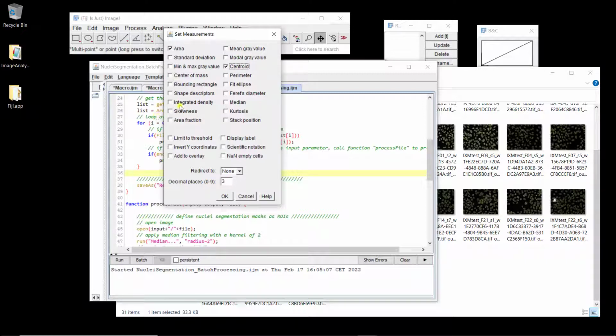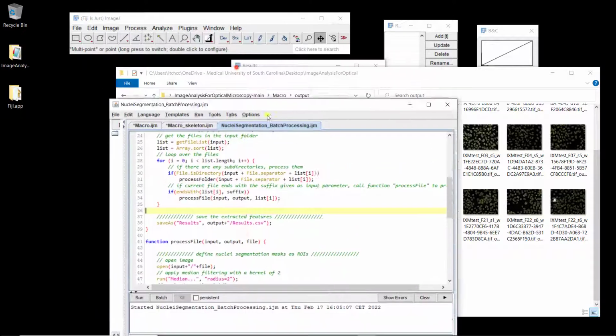Here, as we only have the nuclei, probably area and centroid is going to be good enough. If you want to also know in your file where the nuclei come from, you can just check Display label, and then we'll have this information. So I'm just going to click on OK.